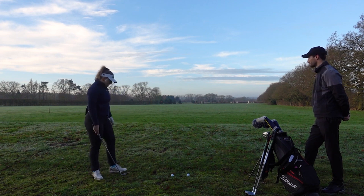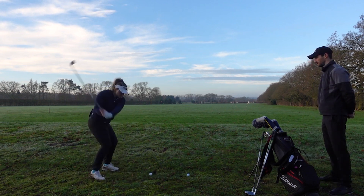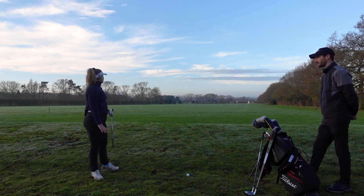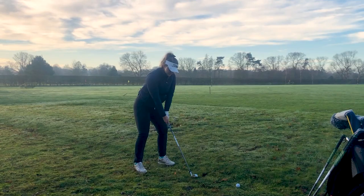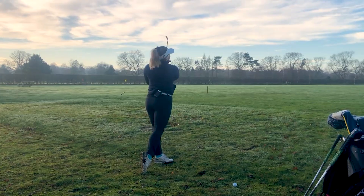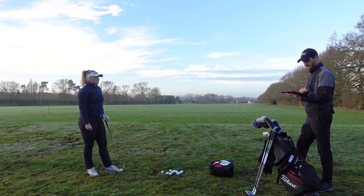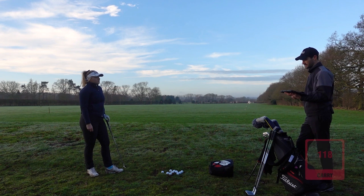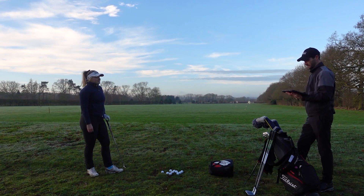We're on about five degrees of slope here. But generally, divot pattern-wise, that is typically what you'd see. So a good example of what you were saying — 118 yards average carry. Now what you're looking for in terms of gapping: ball speed gives an indication, so we'd look for maybe five miles an hour slower — currently 91 miles an hour — and in carry distance we'd be looking 10 to 15 yards less.